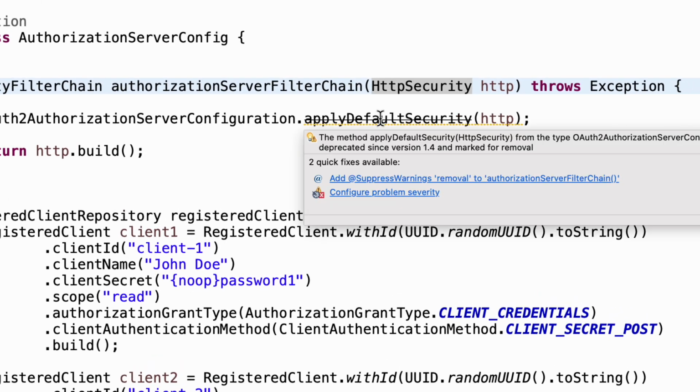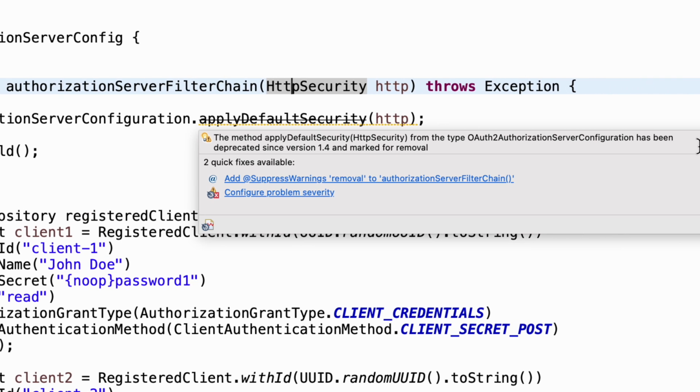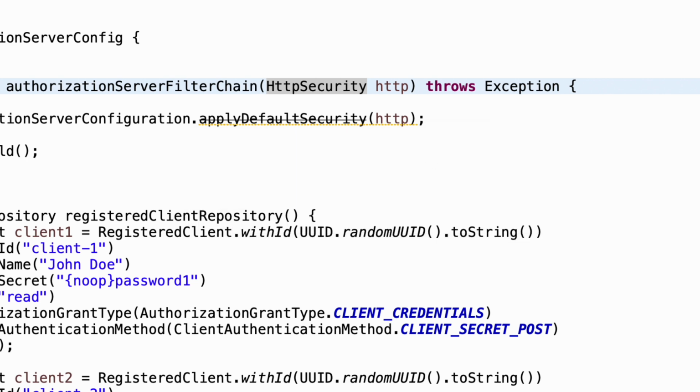The method applyDefaultSecurity(HttpSecurity) from the type OAuth2AuthorizationServerConfiguration has been deprecated since version 1.4 and marked for removal in future. So how to fix this error? In other words, what is the alternative code?